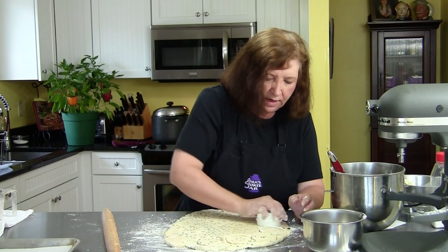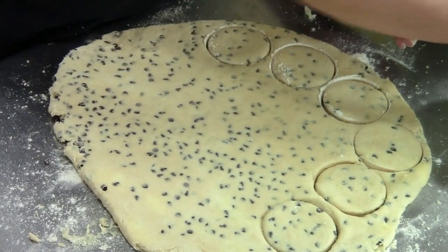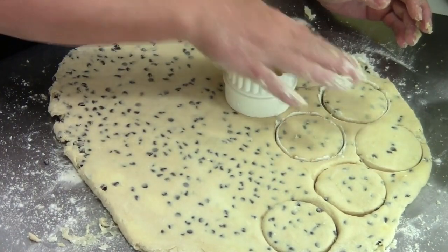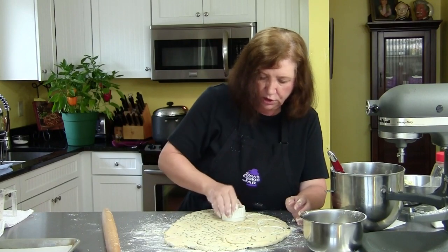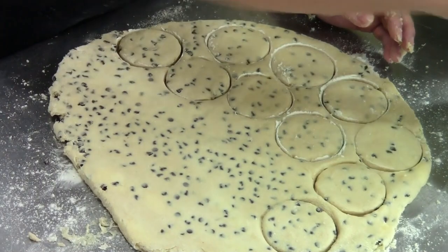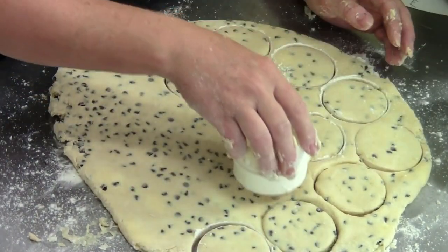And then you also want to have prepared an egg wash, which is nothing more than an egg beaten with a little bit of water or milk. And then some coarse, I'm using coarse sanding sugar. It's a little thicker than regular sugar. If you don't have it, you can use regular sugar. Again, it's up to you and what you happen to have.